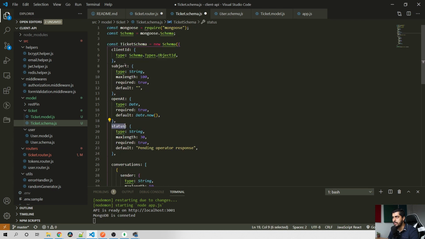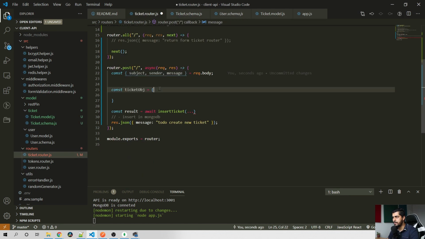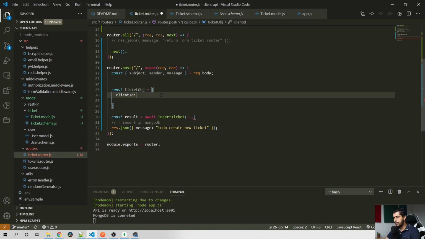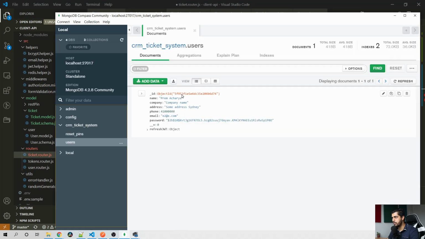And we need status. So we need clientID, subject, status, and conversation. So let's do that here. So we need clientID. ClientID for now, I'm going to get from the database. Let me quickly show you. So if we go to our ticket system database, if you go to user, we have only one user.